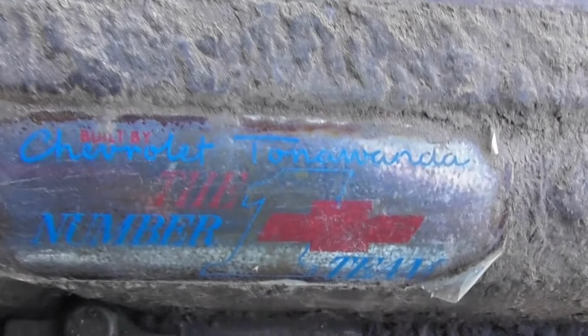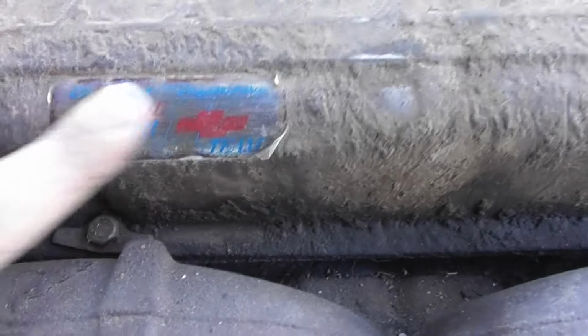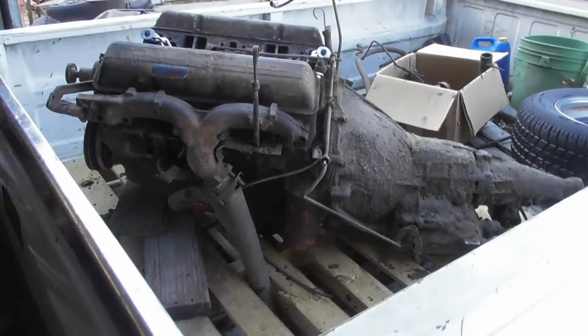Built by Chevrolet Tonawanda, the number one team. Chevrolet used to be the number one team. I don't know what the hell they are anymore. Don't even think they know.